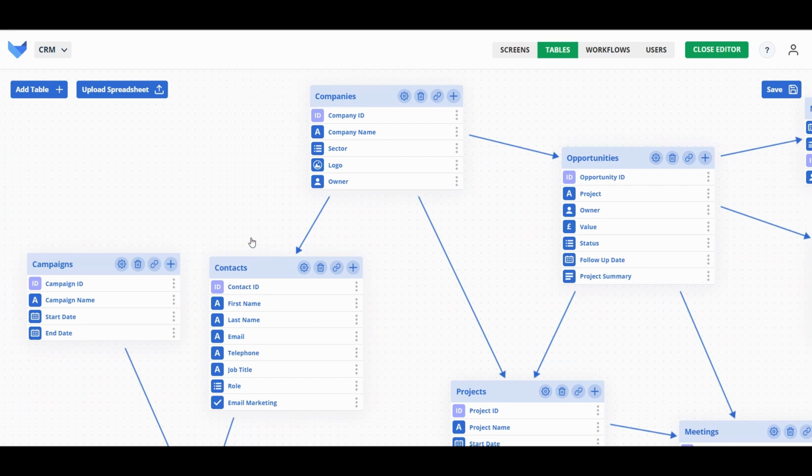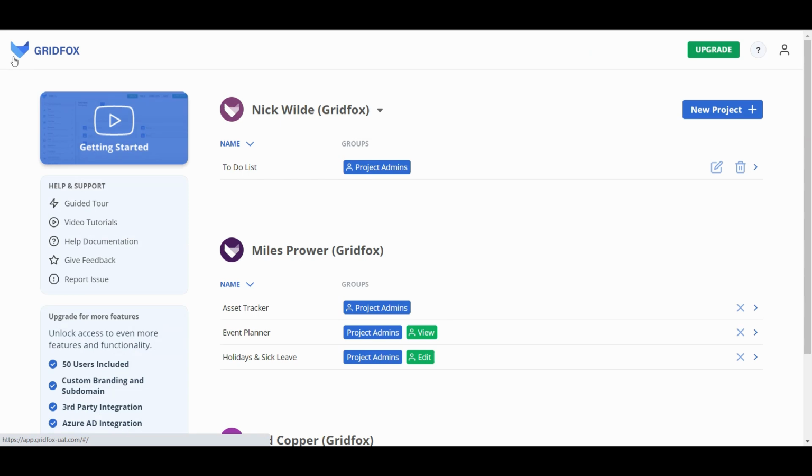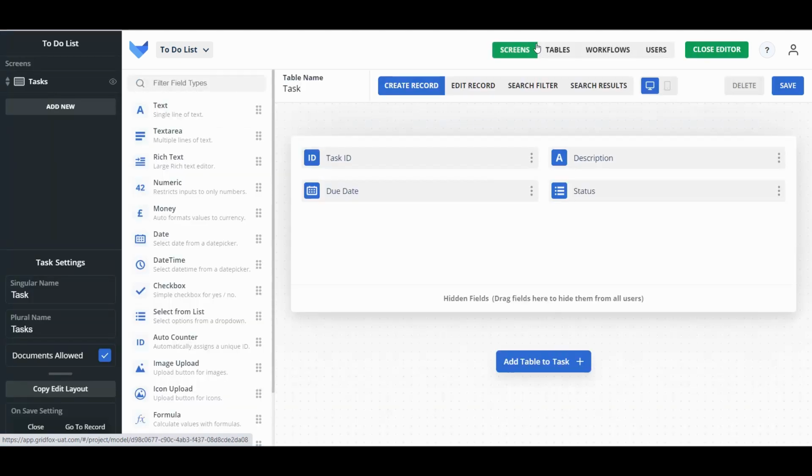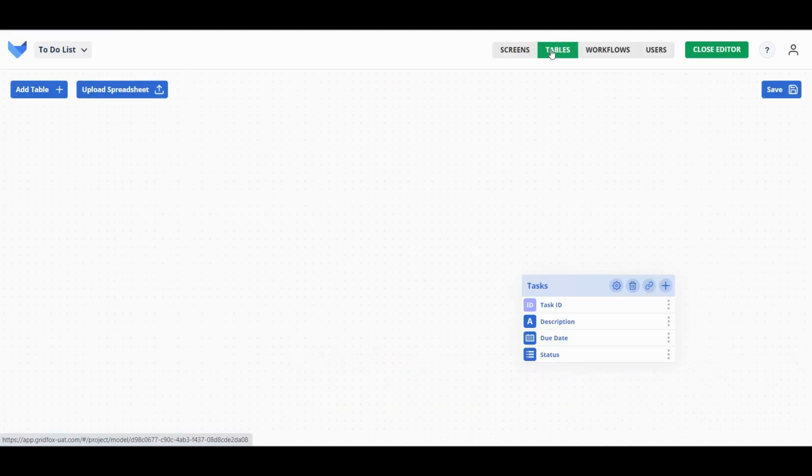So what we're going to do is now go back to the to-do list app and start adding a relationship with another table. We click on the Fox to go back to the home screen. You can see our to-do list project that was created in the previous video. This currently just has one table, the tasks table, but what we're going to do is create a projects table which the tasks will relate to. So for instance, rather than having just single tasks that don't relate to anything, you can create a project which is then broken down into individual tasks. So to do this, I'm going to go to the table builder. This can be done in the screen builder as well, which we'll see a bit later.